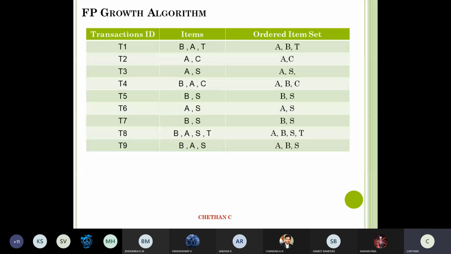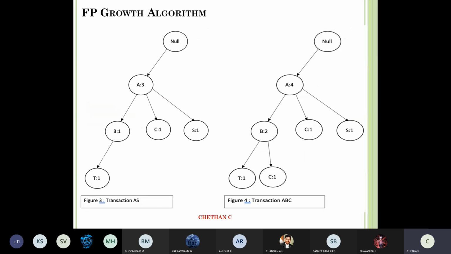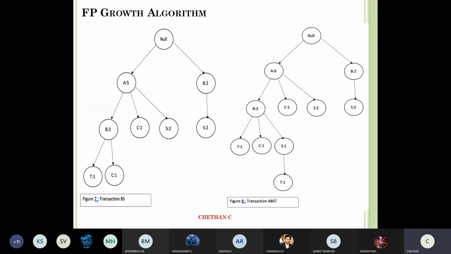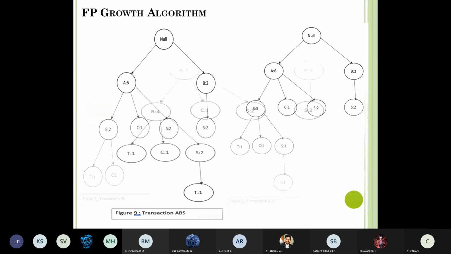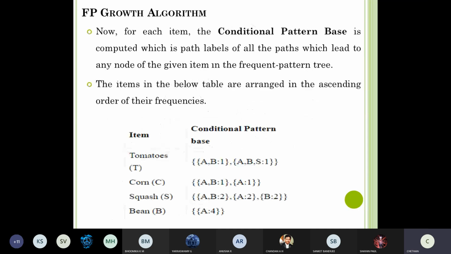Whatever we are going to do in the later part, we are always going to do it under the ordered item set. Under the ordered item set only we play everything, all the diagrams, everything. We are going to do it under that only. Okay, we are going to do everything under this.